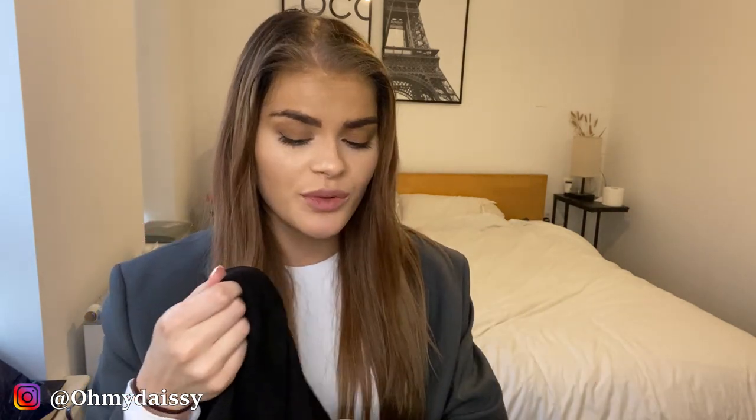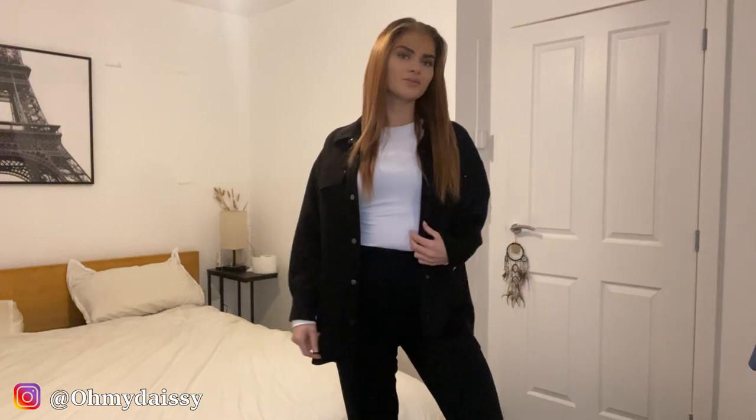Next, because we'll be transitioning into spring, I got a black over shirt. I got it in a size large to be more oversized. My thinking is that as we get into warmer weather I hopefully won't need a coat, so this is a much lighter layer I can just throw on over a plain top. I got it in black because it's so easy to dress up. It's a faux suede material, which I really like — I don't actually own anything faux suede. This one is $35.99.